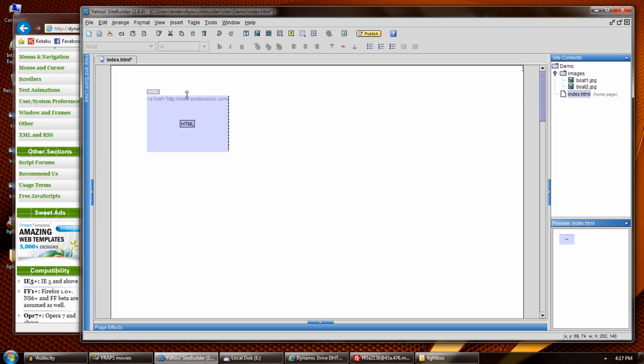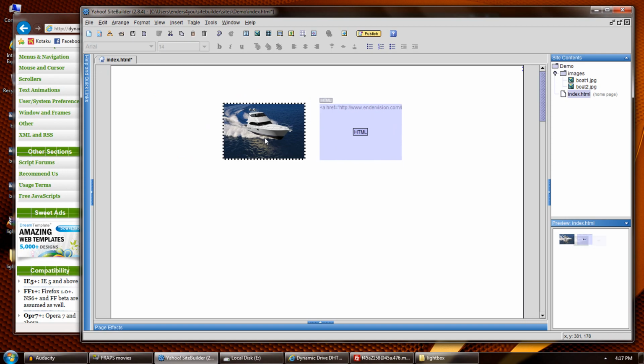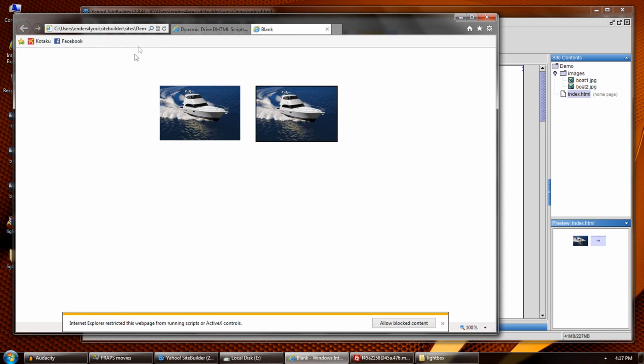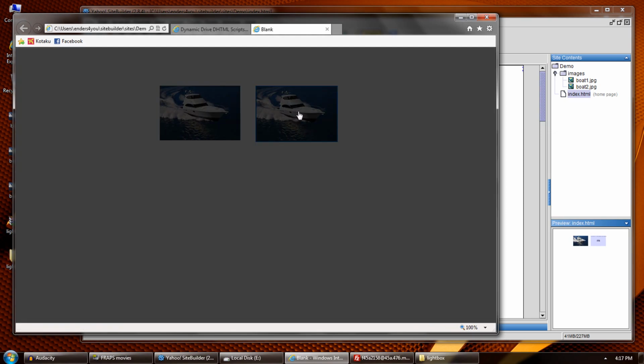Let's see if we can get this as accurate as possible. Okay, so now I'll put this over here. Let's just try to eyeball this site, try to center it. Okay, so we're going to click Save here. Alright, we're going to allow the content, and then we're going to click on our image.